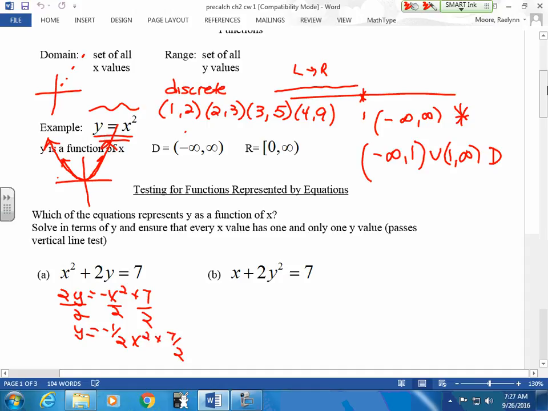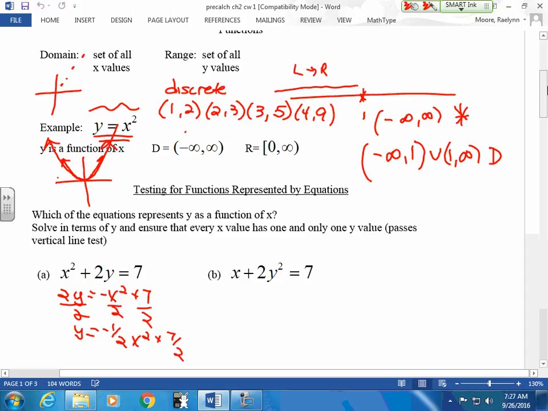If I plug an x value in, will I ever get 2 different y values for it? For one x value, if I plug a 1 in, it gives me a y. If I plug a negative 1 in, it gives me the same y, but that's okay, right? Because that x value still only has one y. I'm only looking for a function, so every value that I put in, I will get one unique y.